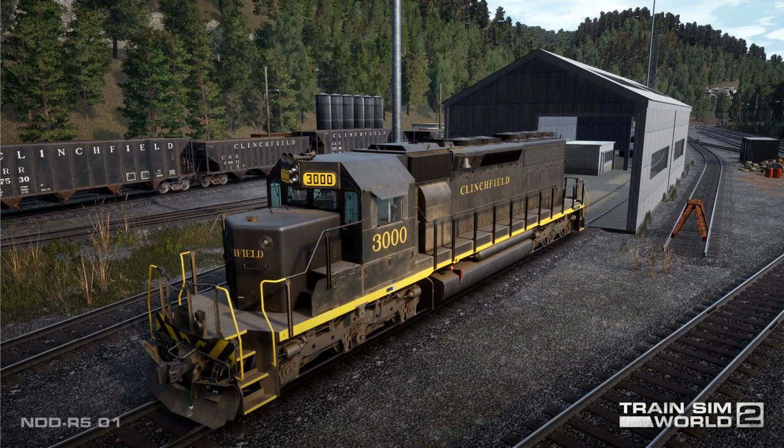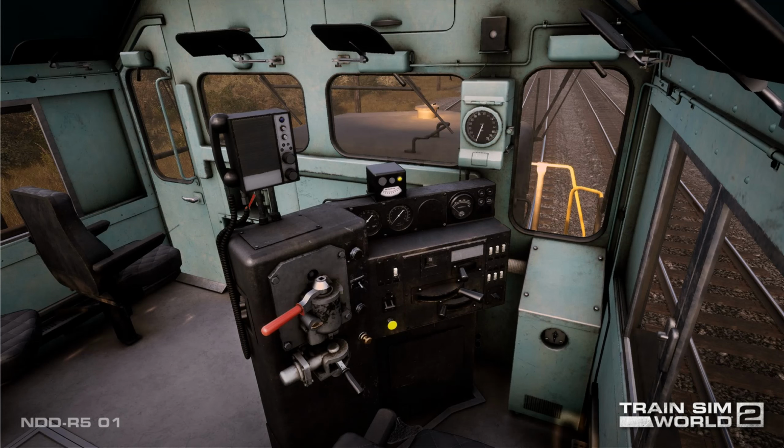EMD's 40-line diesels were to prove extraordinarily successful and the husky, hard-hauling, and reliable SD40 was near perfect for the Clinchfield. The CRR ordered 6 more SD40s in 1969 and 10 more of the 3,000 horsepower EMD diesels in 1971. And like the gallant F7 before it, the SD40 became the primary mainline workhorse of the Clinchfield.